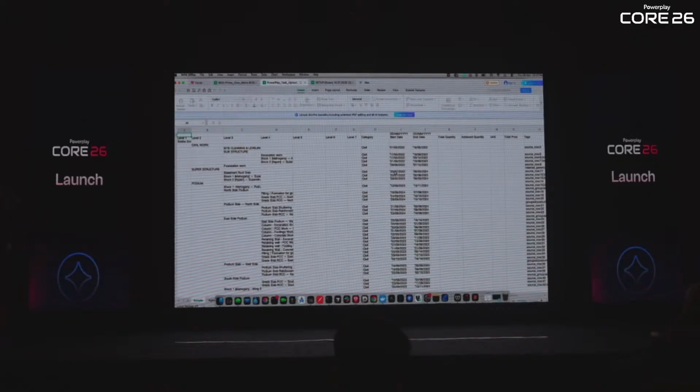Simple WBS, we got into a level structure. So it's ready to go. We can directly upload it in Powerplay. So this is how we went from months to 2 minutes of getting onboarded to Powerplay. Over to Shivam. Thank you.